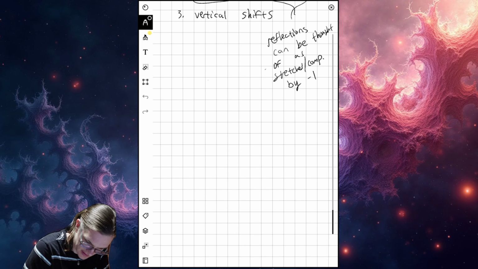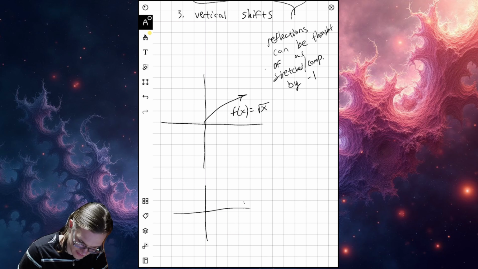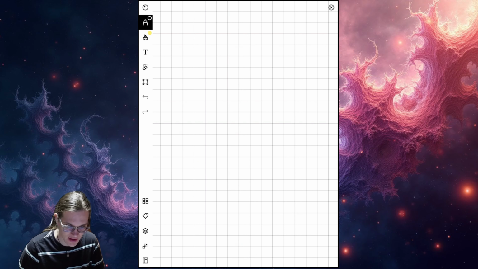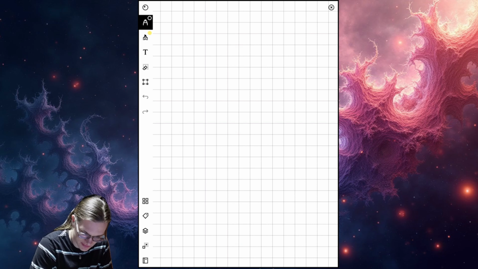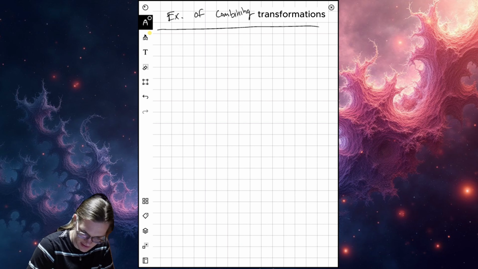So I guess what I'm saying is if you have square root, and you hypothetically were to say, I'm going to stretch it by -1, how would you write stretch by -1? Well, you would write -1 in front. That would be your A times square root of x. When you do that, it's going to flip like that. I hope that makes sense. Now, what we're going to do is some examples of combining different transformations.